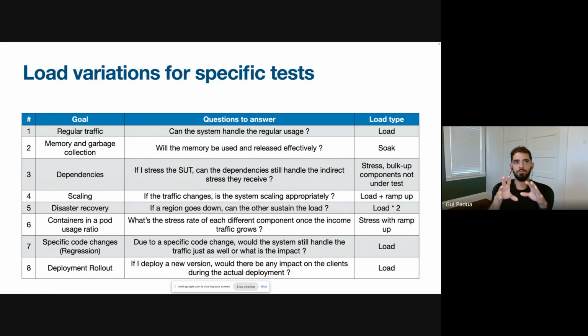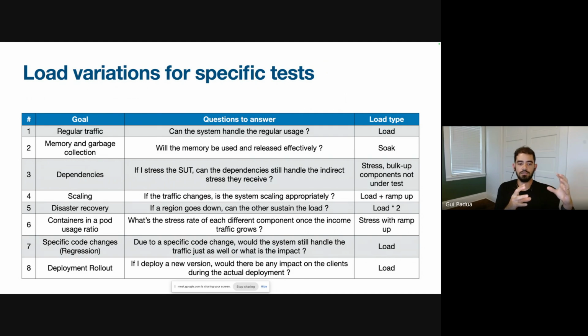So here, let me be more clear. This is not an external dependency. I'm thinking of a component inside the Kubernetes pod, sitting together with the application. And so the exercise here was to generate that stress and see, the application is growing, the CPU usage is growing, but the logging sidecar container we are using, it's not growing as fast, or it stabilizes, or something like that. That depending on the container, it might not be a linear growth.